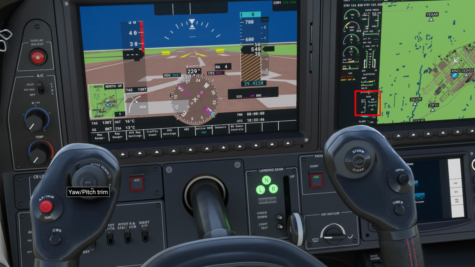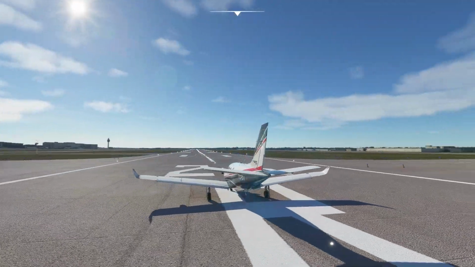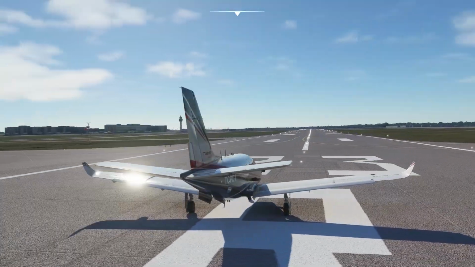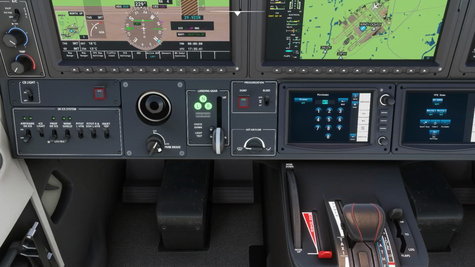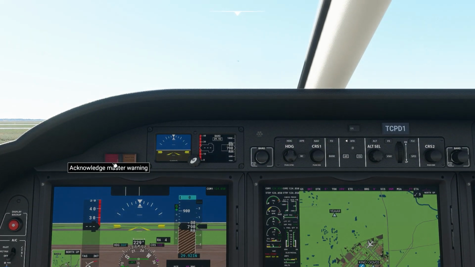So we now have full left rudder trim, and we can go outside and see what that looks like. And it looks like that. You can see the trim tab off to the left. The parking brake can be operated with this knob. It can also be turned off by pressing Control period on the keyboard.